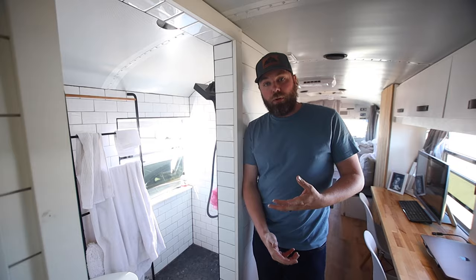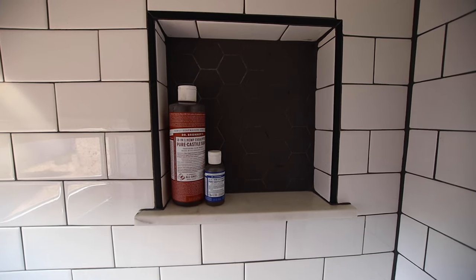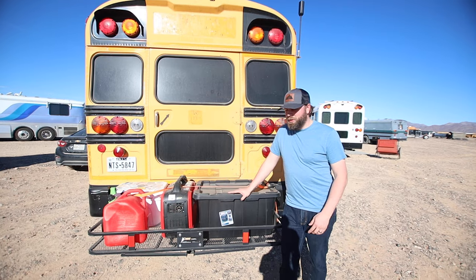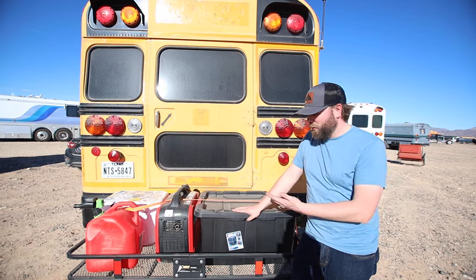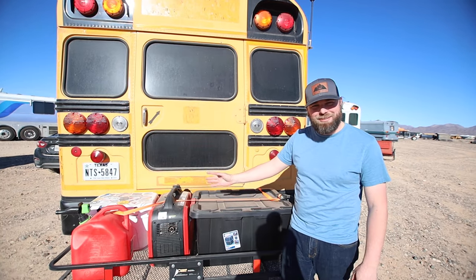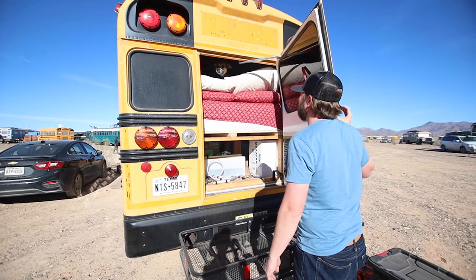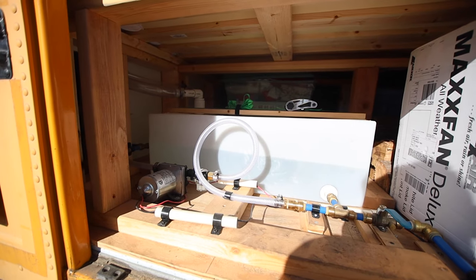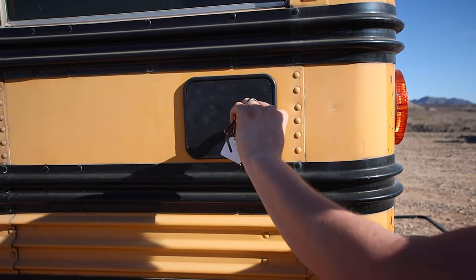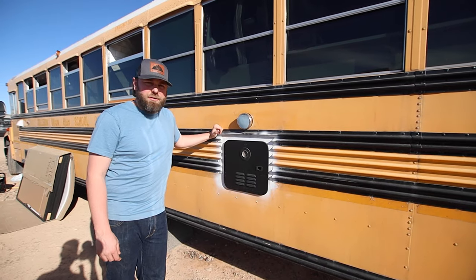Laura and I both really like this built-in shelf, and Laura picked out this marble that sits on the threshold. We installed a storage basket on the back of the bus using a trailer hitch from Kurt Manufacturing — it holds a bin of extra items, our generator, extra Yeti cooler, and gas for the generator. This is the 81-gallon fresh water tank with our water pump back here. There's also a door on the side with a fill port for the tank and a street-pressure connection where we can hook up a hose for city pressure.